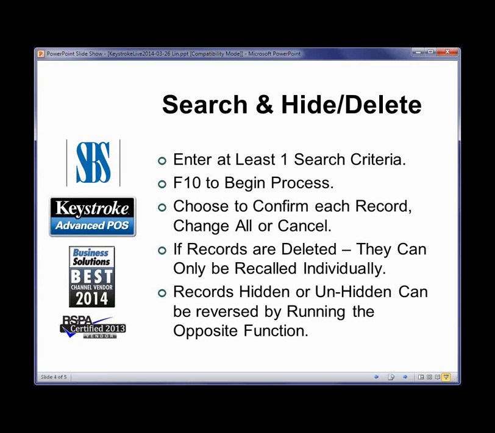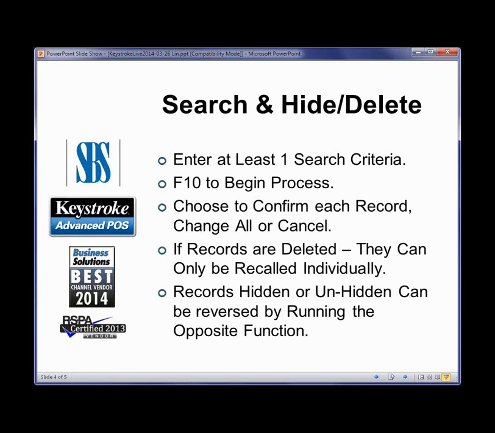If you are deleting records, they can only be recalled individually. Now remember, if records are deleted, they can be recalled up until the time that database is packed. Once a database is packed, you cannot recall deleted records, so that's important to remember.